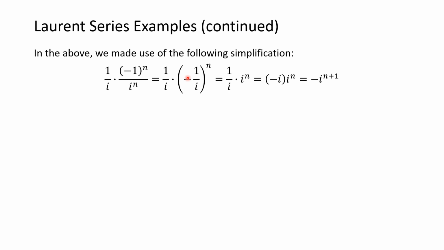And then keeping in mind, if you multiply the bottom and the top by i, the bottom becomes minus 1, which cancels this 1 here. And you just get i to the n, and then you have a minus i times that, and you just multiply the i times the i to the n, and you get minus i to the n plus 1. So just clarifying what I did in the last step, which may have looked like a bit of magic without some further simplification.